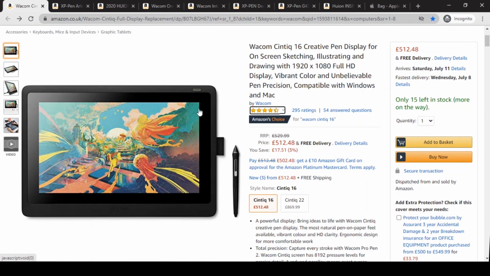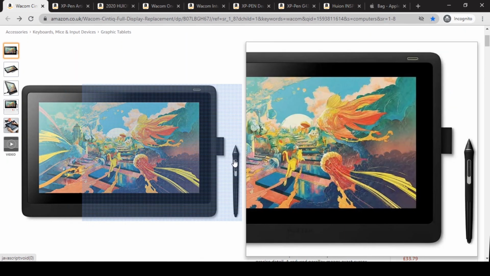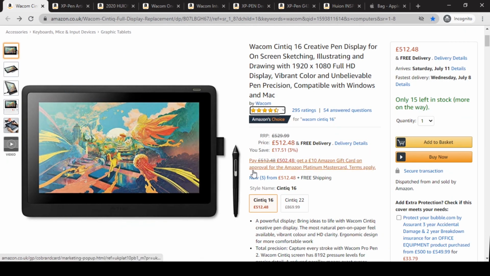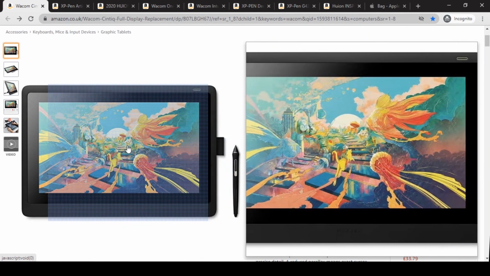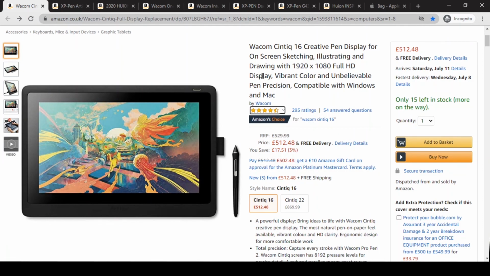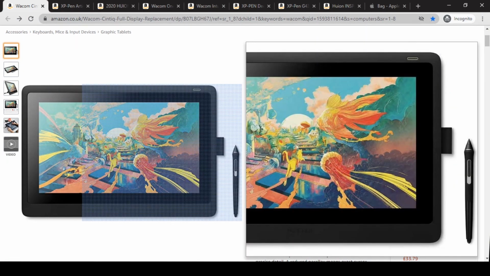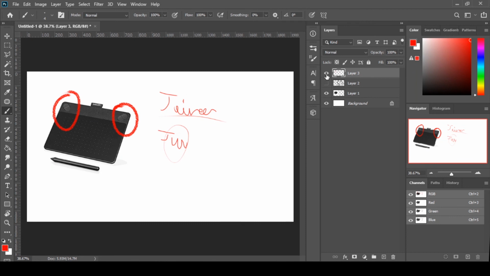Whereas with these, I'm not going to explain how they do it, I'll probably butcher that, but you don't have to ever charge the pen, which is amazing. So I hope I've convinced you to buy a tablet. It doesn't matter which model you get, that's up to you. You could do some more research on it.